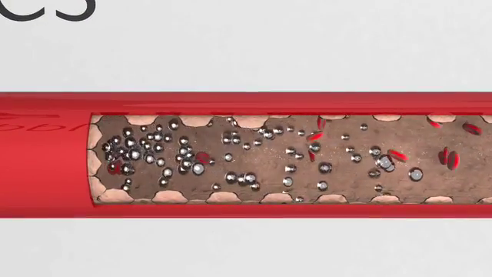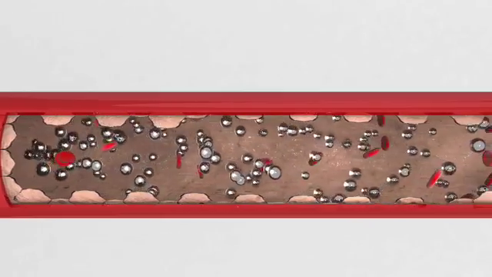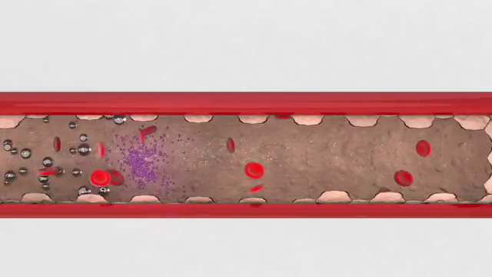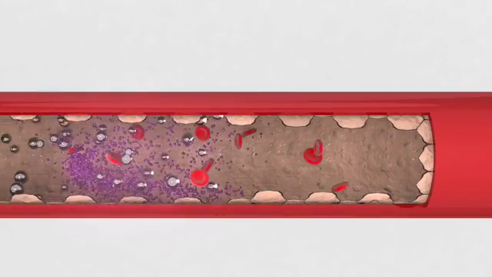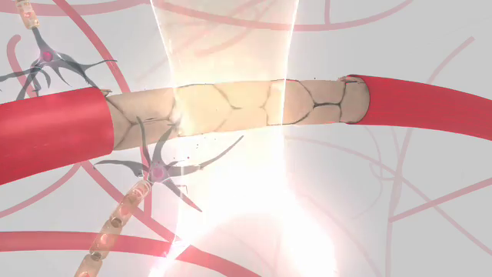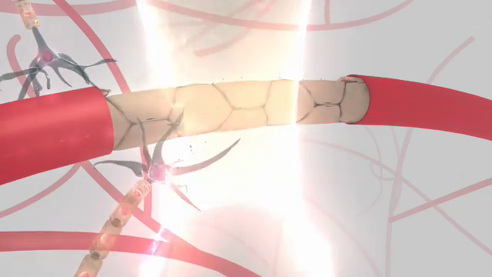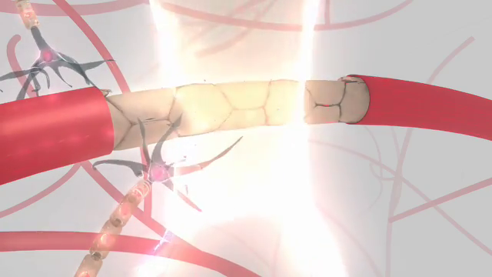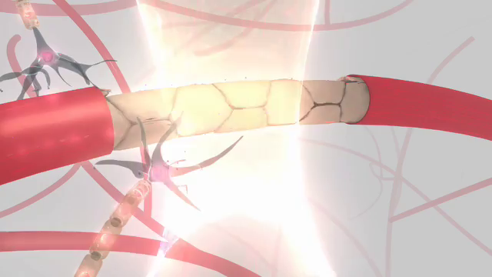Once inside the bloodstream, the injected microscopic bubbles mix with the drug of choice, shown here as those purple dots. And they reach the area where the ultrasound beam is. The microbubbles are set into vibration, and this is actually translating to mechanical stresses. Those vibrating microbubbles loosen up the tightly joined cells that make up the blood-brain barrier, allowing the drug to pass through.